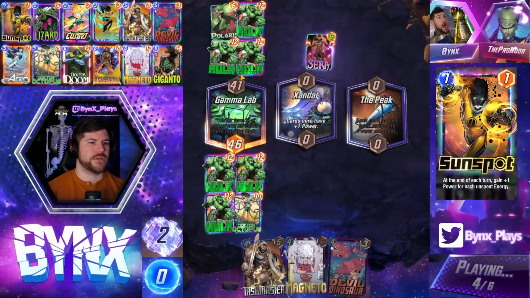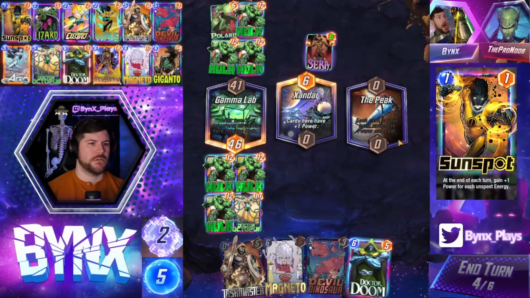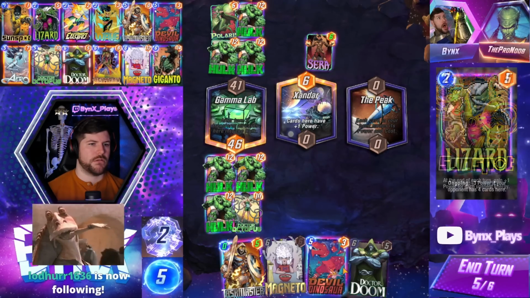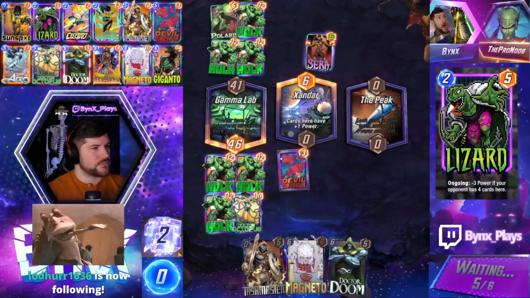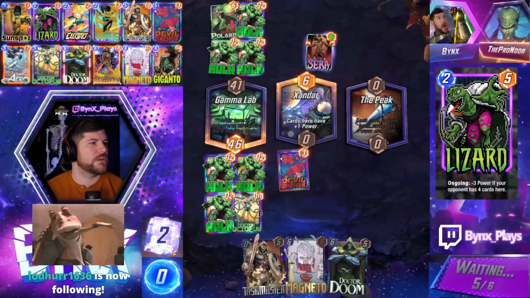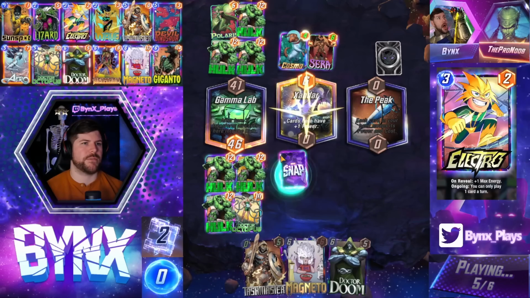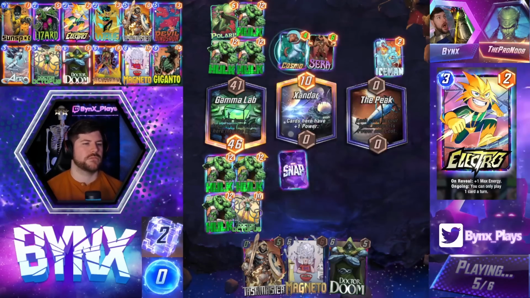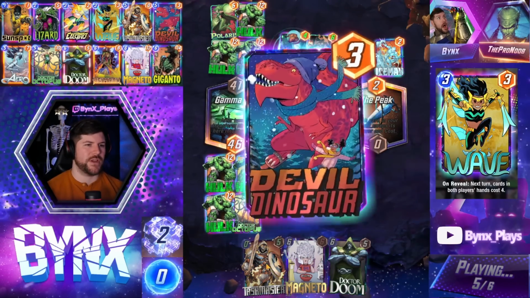So even a single Surfer doesn't win them here. Already snapped, right? Okay. Let's go Dino middle. We get leech, but then I just have a 0-5. It's not that bad. No, it's a 1-5 now. Wait, what?